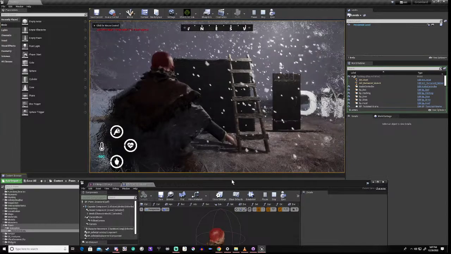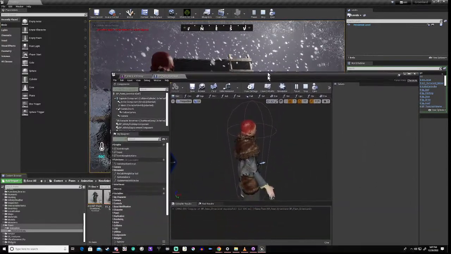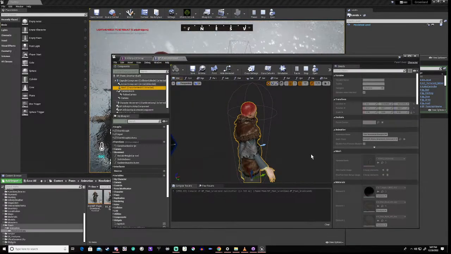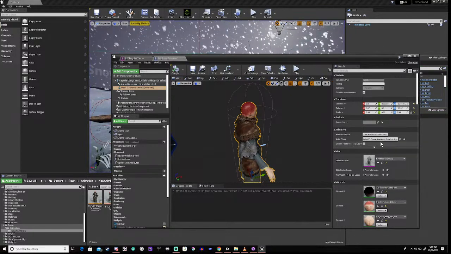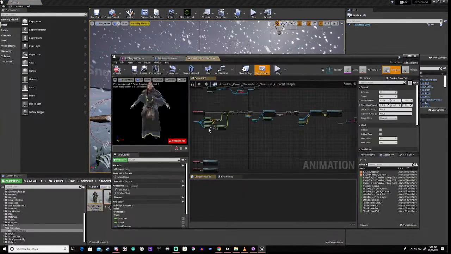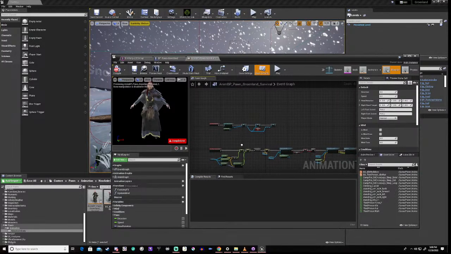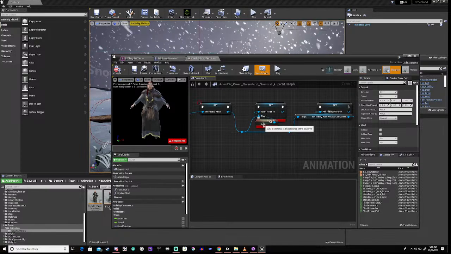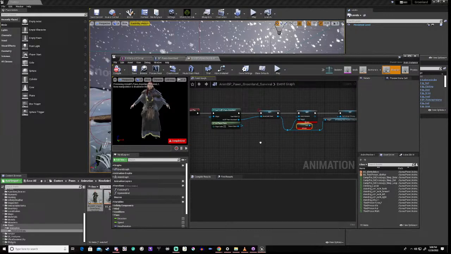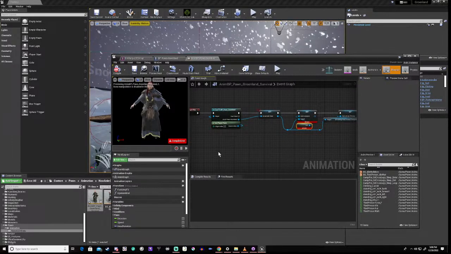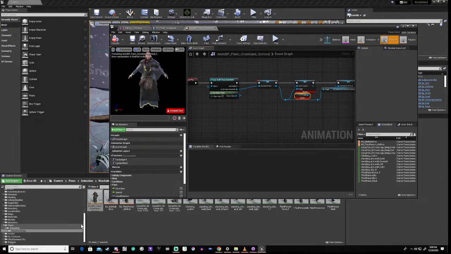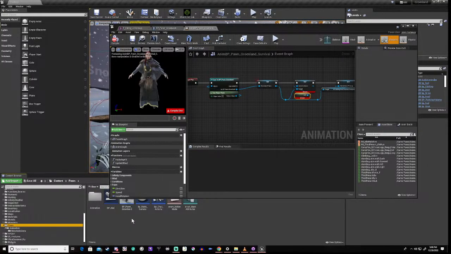Right, so she's still not right. And it did have an error. Right, so we're going to check it out. Okay. So we're going to have to go into our pawn and change the animation instance variable.